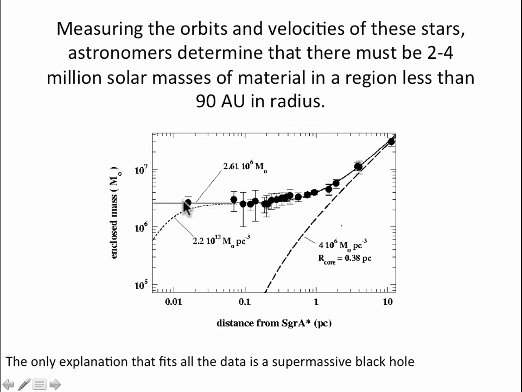That there is about 2 to 4 million times the mass of the Sun in a region that is smaller than our solar system. The only thing we know of that has that much material, that can have 2 million times the mass of the Sun in something smaller than our solar system, is a black hole. And we call this a supermassive black hole, because while a single star can make a black hole that's 5 or 10 times the mass of the Sun, this one is 2 to 4 million times the mass of the Sun.